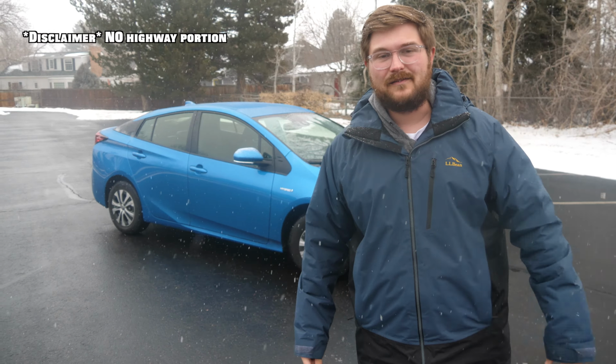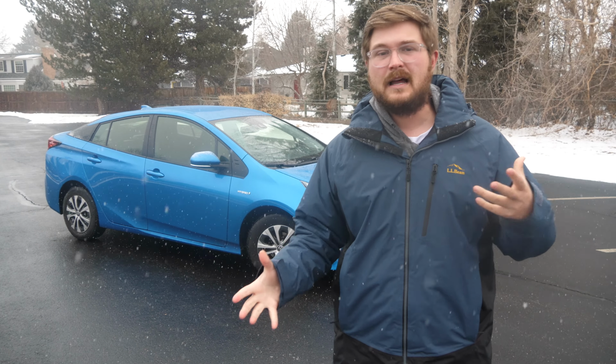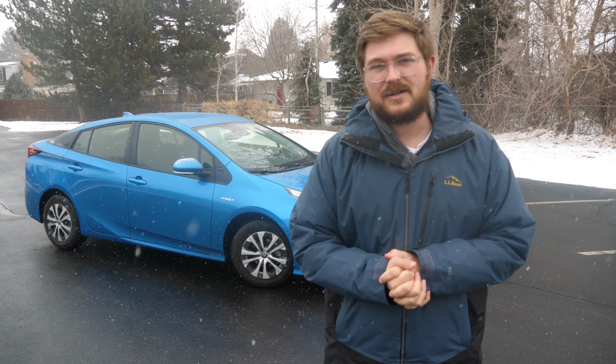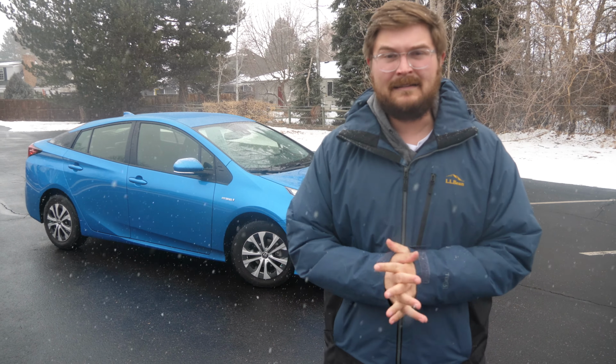Now, this is the all-wheel drive Prius. We have to see, is this system worth it? Does it make a difference in everyday driving? Because you do lose 3 miles per gallon going with this all-wheel drive system. So we're going to take it out, again, driving around the city, ripping up the canyons, and a cruise down the highway to test the autonomous driving situation, basically the assisted driving systems. So let's get in and do it.